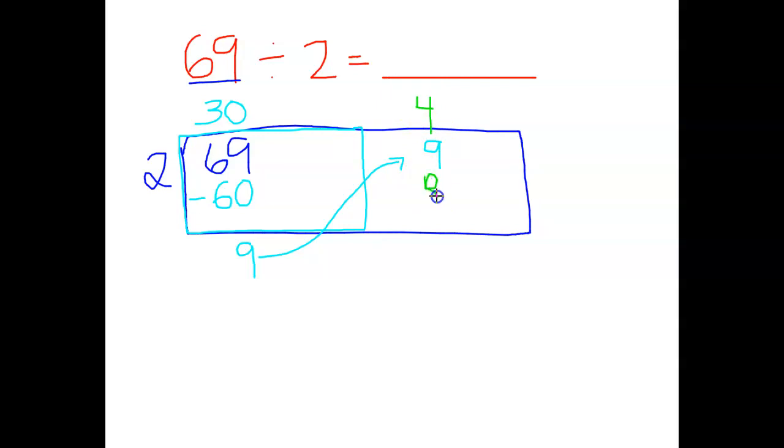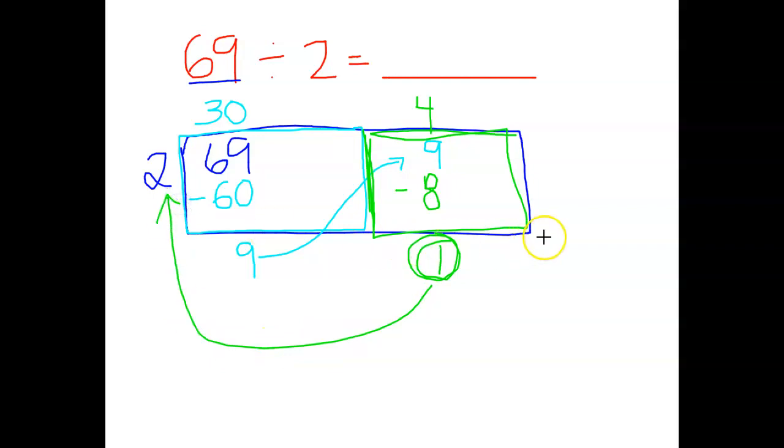So the best I can do is 4 groups of 2. And 4 groups of 2 would be an area of 8. And I know that that's actually not going to take care of the whole area here. I still have 1 left over. But what I'm trying to say right now is that this area right here of a 2 by 4 is 8. And so because this right here is actually lower than my divisor, I know that that is my remainder because I can't make a group of 2 out of 1 x. So this little box I'm going to put here is going to represent an x that cannot fit in the array. So this array right here really represents 68.